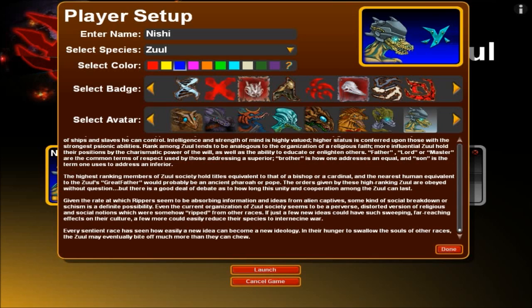The highest ranking members of the Zool society hold titles equivalent to that of bishop or cardinal, and the nearest human equivalent to the Zool's great father would probably be an ancient pharaoh pope. The orders given by these high-ranking Zool are obeyed without question, but there's a good deal of debate as to whether this unity and cooperation among the Zool can last.